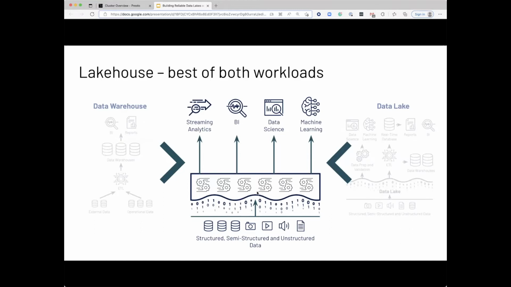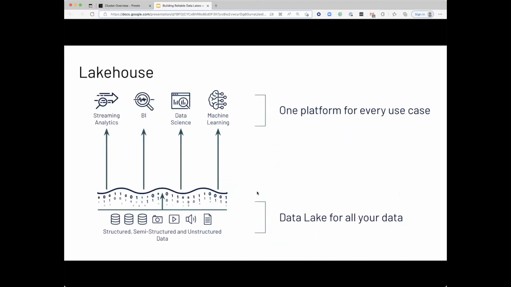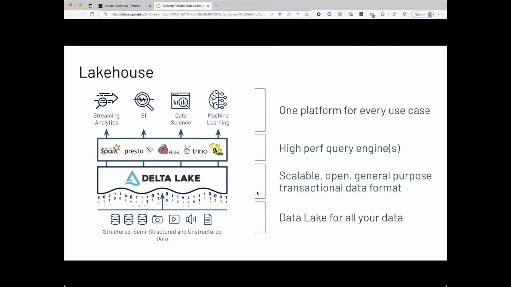I can take the transactional consistency that I got with warehouses, and the flexibility that I got with data lakes, so I could handle all the different data domains, whether it was streaming, BI, data science, machine learning, or whatever else, right? And so in order to build that lakehouse, it starts here.